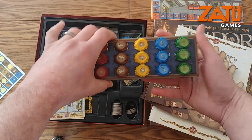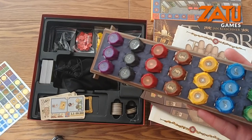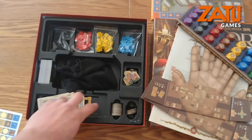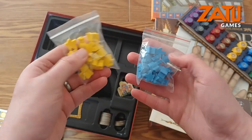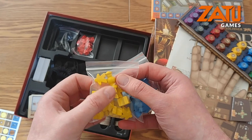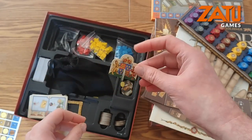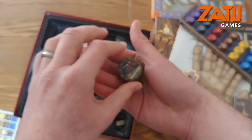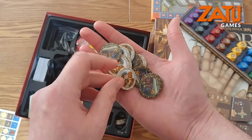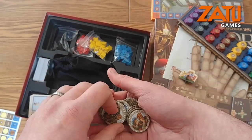There are all the different rings — very nice. The stickers are for labelling those rings, and they give you loads of extra stickers in case you mess it up. There are different coloured meeples for the four players, a prestige counter, and a lord piece as well. Here's the first player marker. And then there are these tokens — influence and intrigue — which help during the game and give you points at the end, as they can buy you different things.